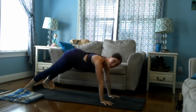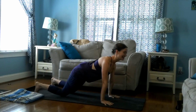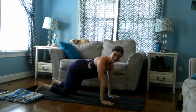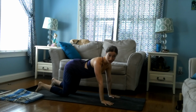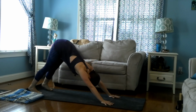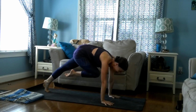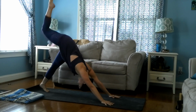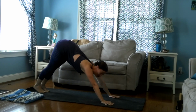You can still do this, but I recommend coming forward to plank, and knees come down to the floor. And then down dog, and then plank, right? Super easy. Another thing that you will probably want to avoid along the same lines is this one, where you lift a foot up, bring your knee in toward your chest. Some places call this Cheetah Pose, and then lift it back up. Probably not gonna be very comfortable for very long.